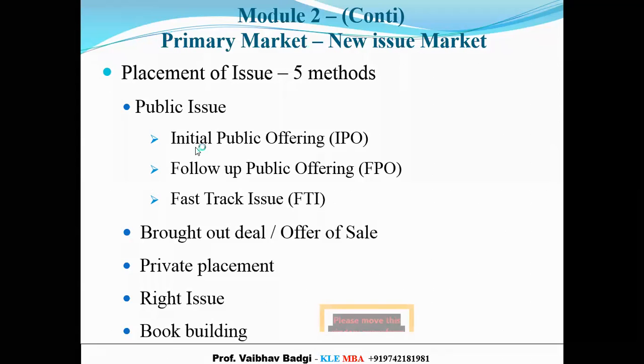So I'm going to tell you what an initial public offering is, how it looks like, and what information goes into it. Then we'll see what we mean by FPO, that is follow-on public offering. Then we'll find out the difference between these two, and then we'll go to FTI, that is fast track issue, and the other different types of methods, right? So all this we are going to study in today's class. So let us start our discussion.